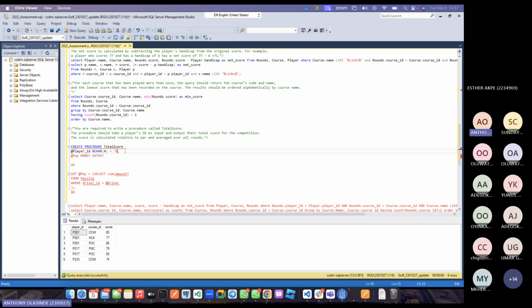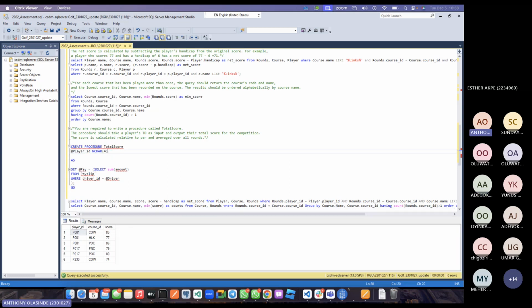We are not giving it anything as input, because if you want a default value, you can leave this, but they didn't say anything about a default value, so that's why I'm taking it off. So player ID as input and output their total score for the competition. So we need to write our select now.